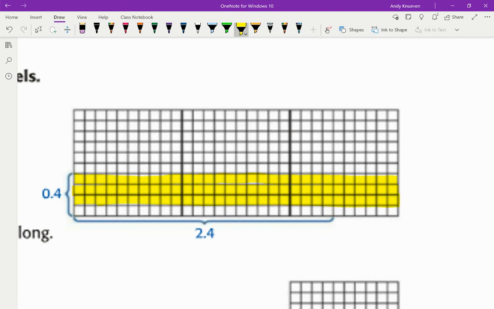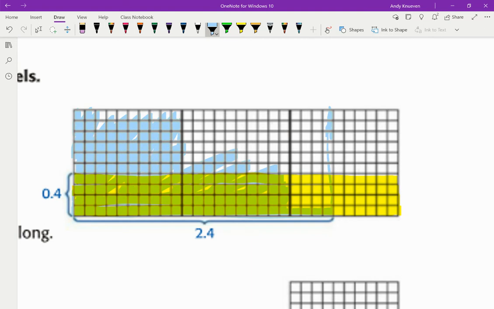And the reason why we have 3 of them is because that 2 and 4/10 means I have a whole one here and a second whole one here. So that means I'm going to shade all of this and going up because this is one whole, this is another whole. So let's shade all of that. So this is the 1. And then if I shade in a second one, this is the 2 as our whole number. Let's shade that in.